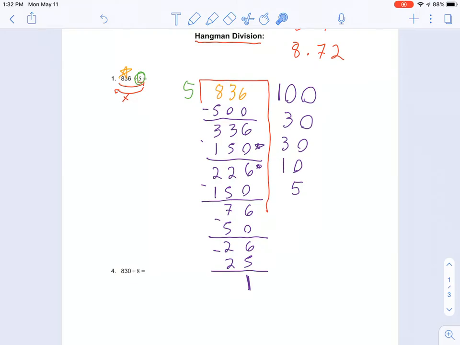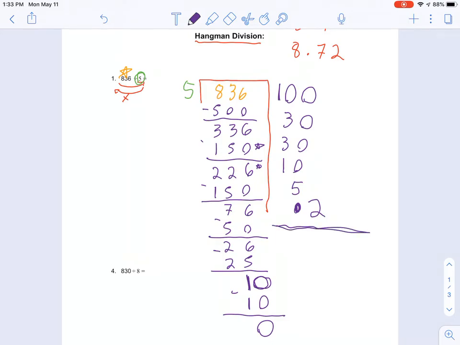So what do we need to do in this situation? Well, what we need to do is add a decimal place here. And if we do that, it means that we must add a decimal right here for our answer. Okay, now we know that a number times 5 equals 10. And what number is that? 2. Perfect. So 2 times 5 equals 10. And now we can subtract the 10s and we have 0.